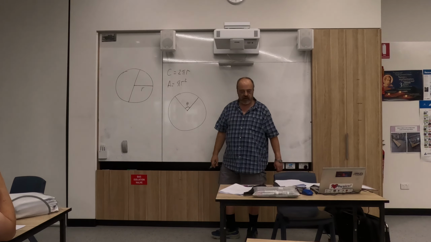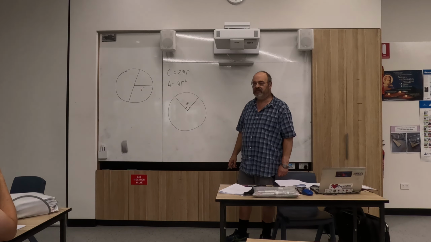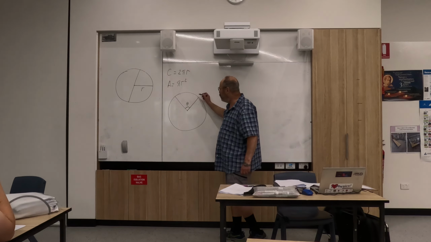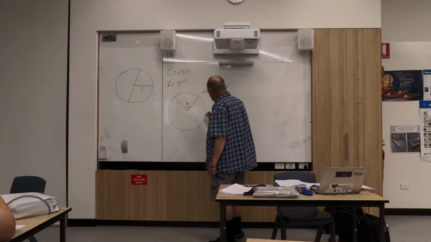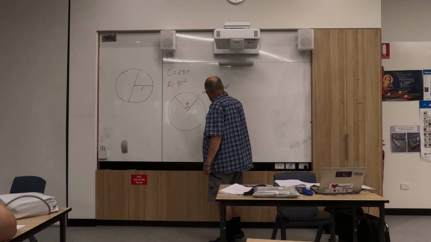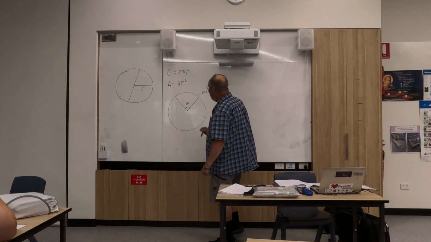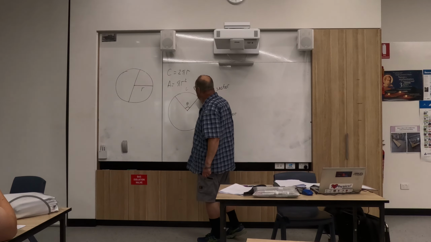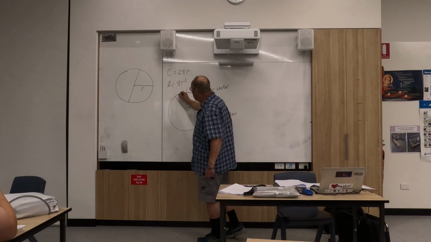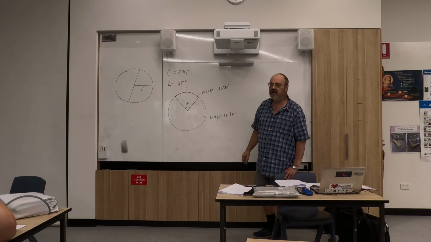which divides the circle into two parts. How do we name them? Sector. This is called the minor sector, and the other is the major sector. How can we find the area? So first, how can we find the length of the arc? This is called the arc.